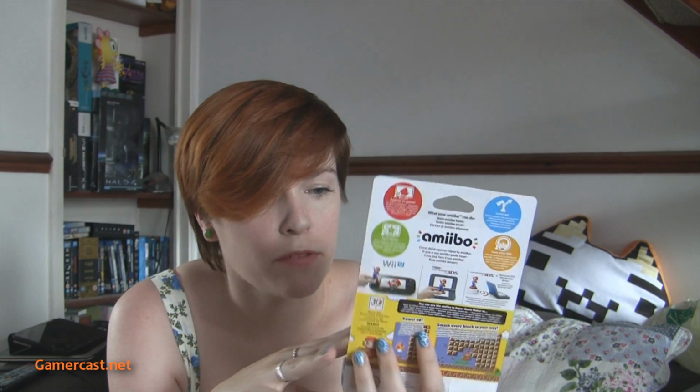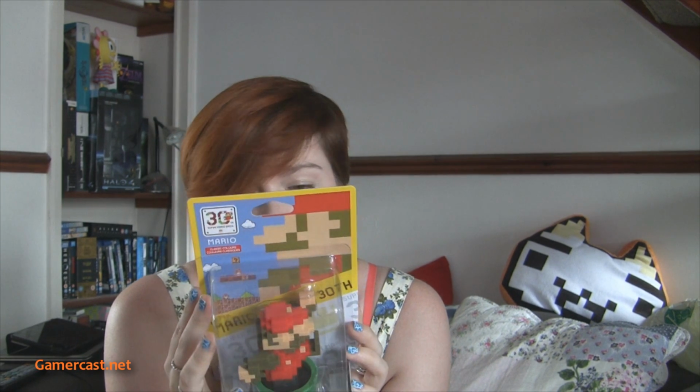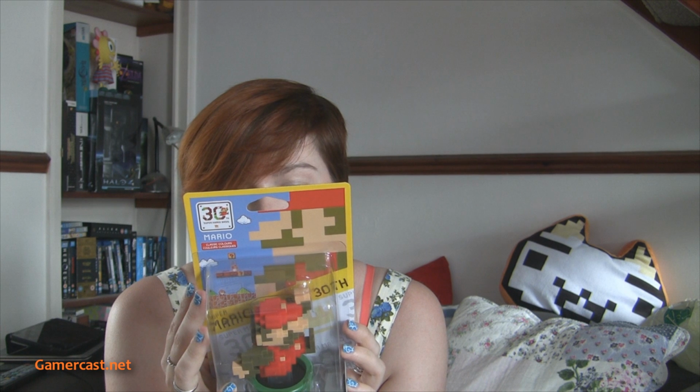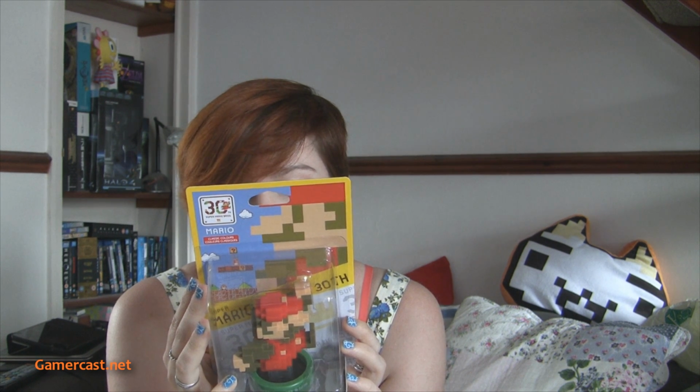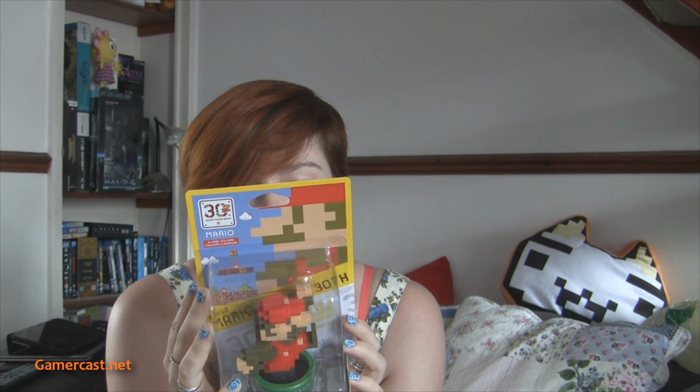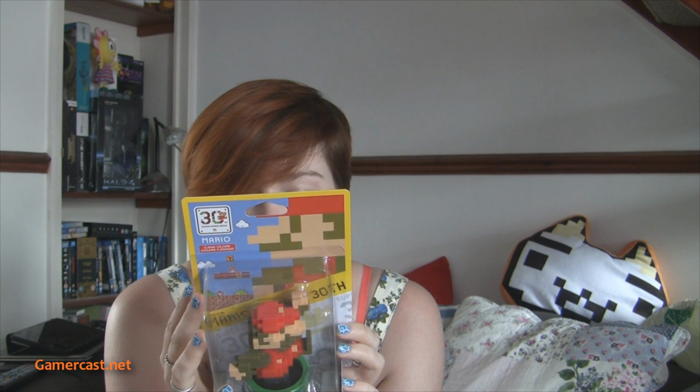separately and it's only coming within this, but I'm not 100% sure. Maybe they'll re-release him with different colours, because as this says, it's classic colours. You can use this Amiibo in Super Mario Maker 2. Where's the English? Oh, that's what that's saying. Power up and smash every block in your way.